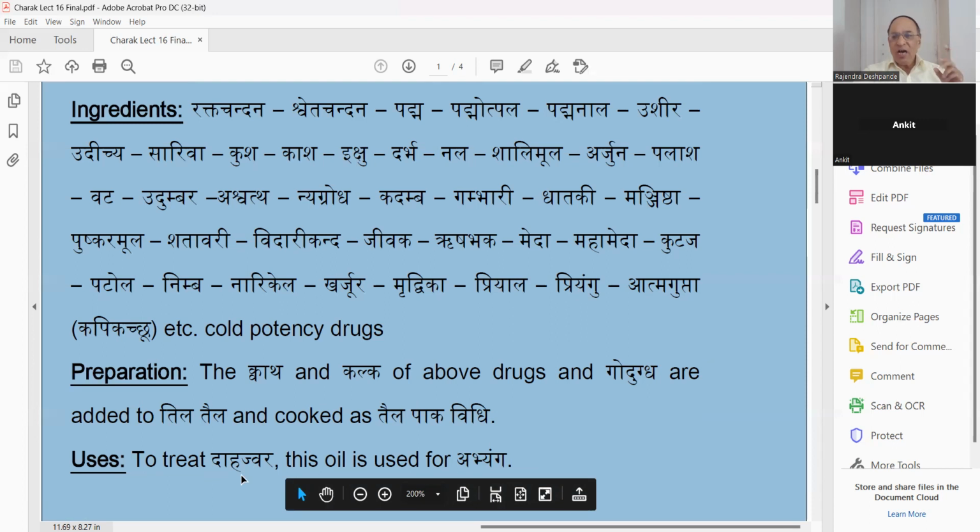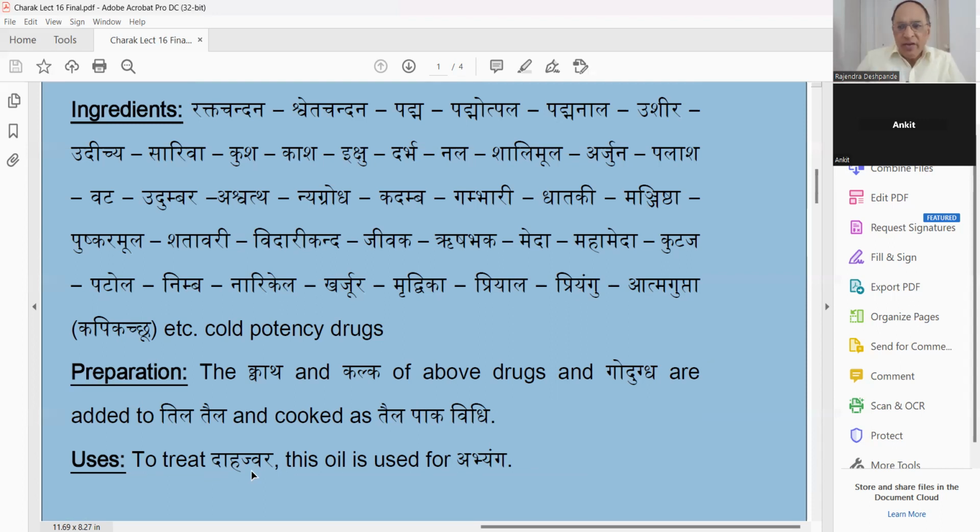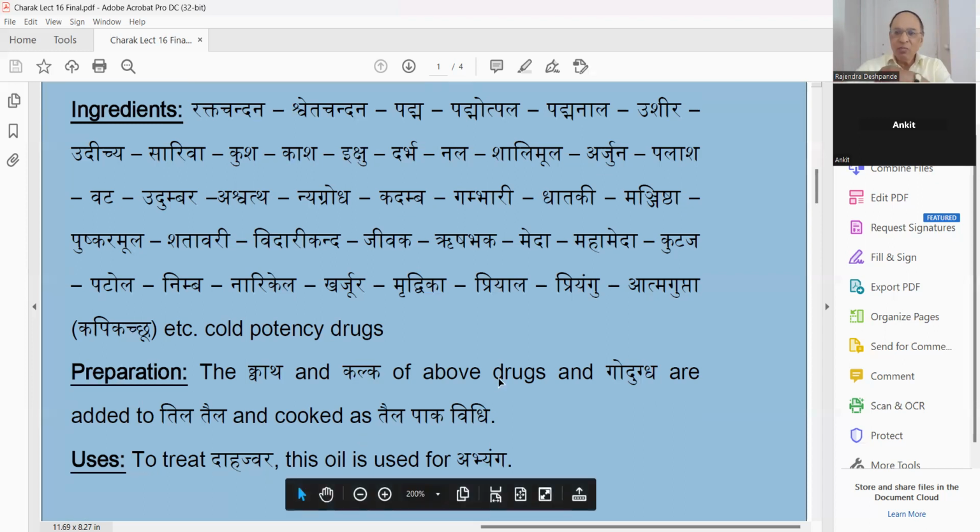One of the important is dah jwara, the whole body is burning, eyes are burning, palms are burning, feet are burning, and there is high temperature. Then you can use abhyanga, the strips soaked in the chandanadi tail. Keep it on the forehead, in the axilla, on the umbilicus. Naturally, because of the cooling effect of that chandanadi tail, your inner body temperature will come down.